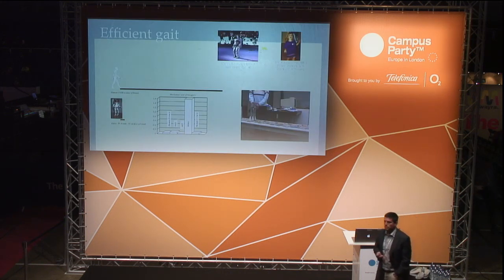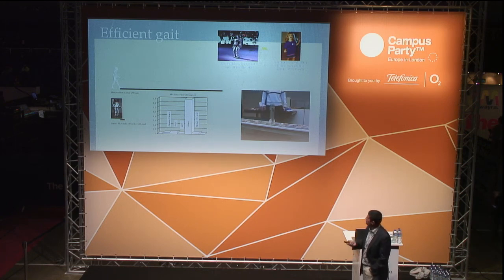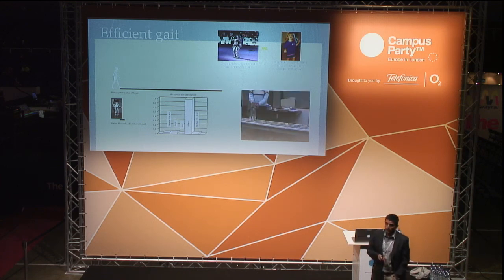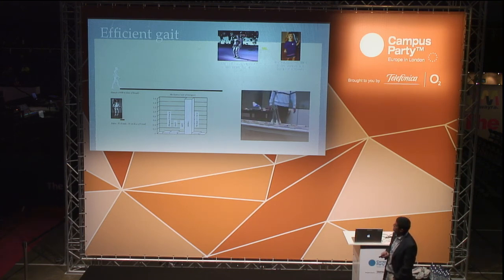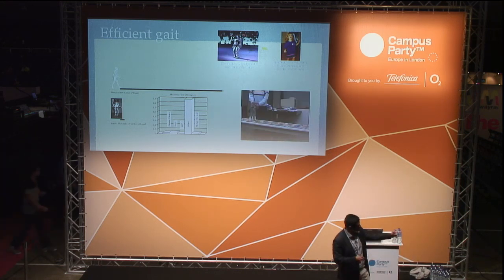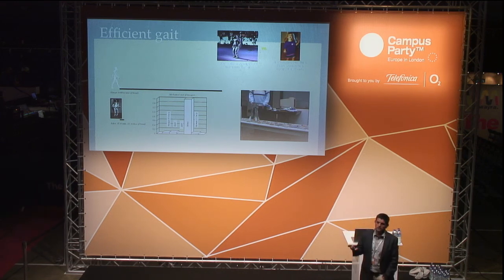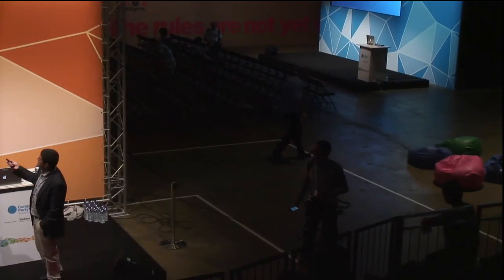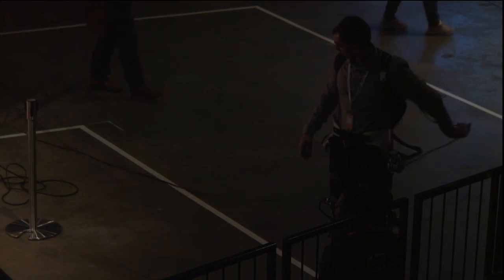Another thing that is very important for this technology, especially when you plan to apply it for helping people to walk on the street, is efficiency while walking. Okay, so you have seen on TV that most of these exoskeletons will come with a battery pack this size here. And this is because all the technologies that we are integrating in our system are not efficient enough. So what we want to do is to have efficient gaits. And what you have here is just a very simple machine without any energy input that is able to work in a very natural pattern.